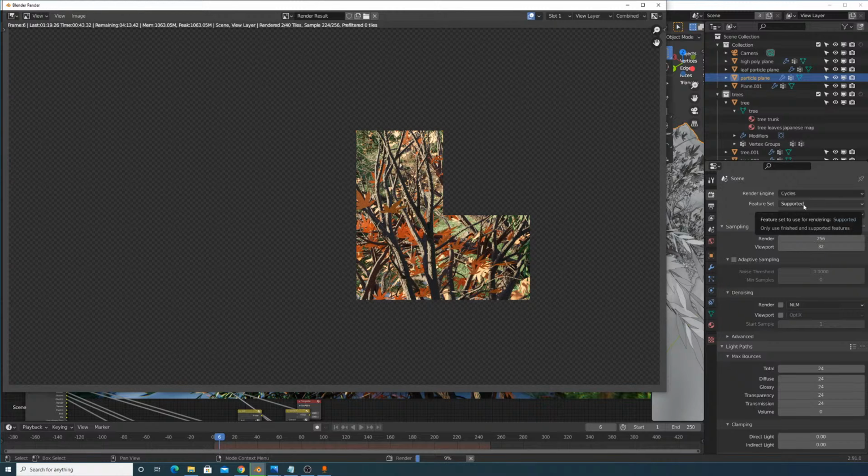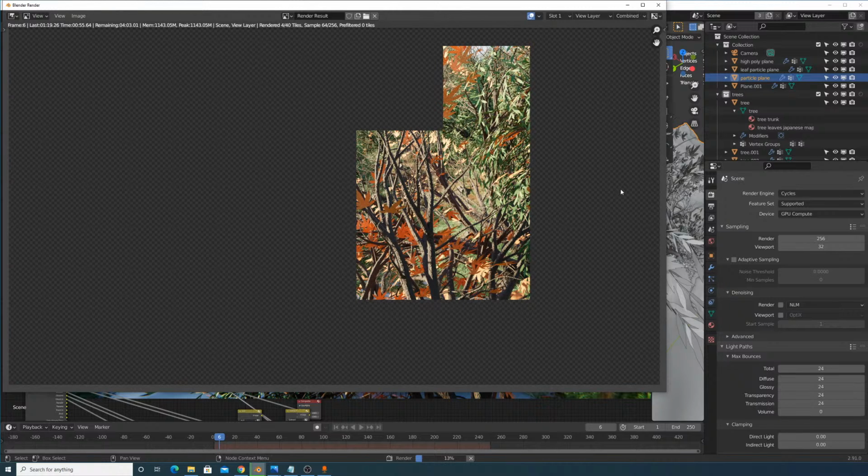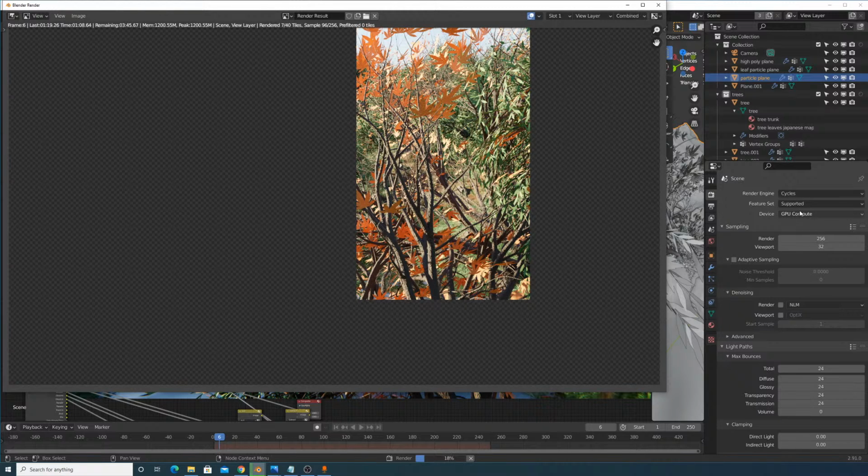But if you're using a graphics card and your scene is extremely complex, your geometry is massive, you have lots of polygons, you may run into an issue where your virtual memory gets eaten up, and then there's no way you can do it with your graphics card. So in that case, you would want to have a good CPU with lots of memory and RAM. And that's when your CPU speed becomes important.